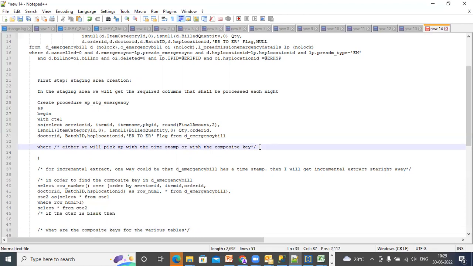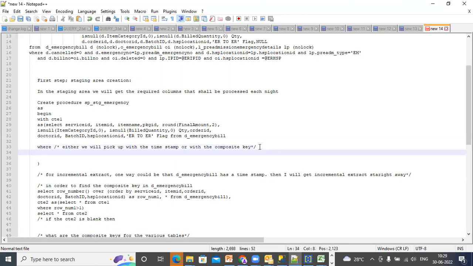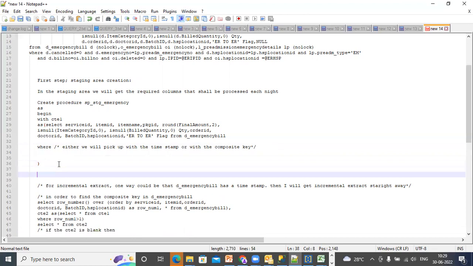Okay. So now if I need to do it by the composite key, let's assume that I have this. So what I do is select star into state underscore d underscore emergency bill from CT1.